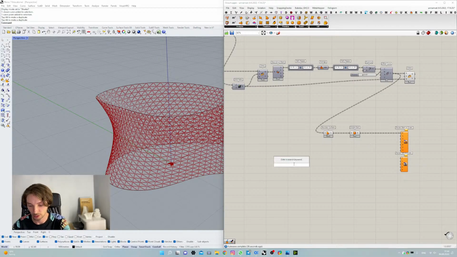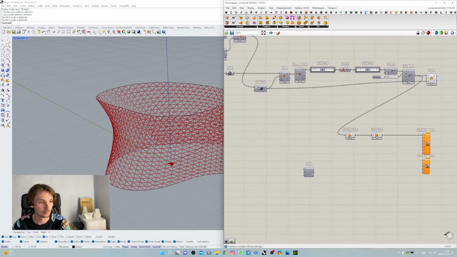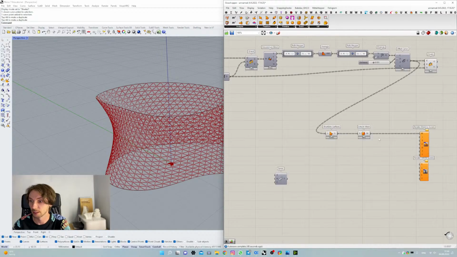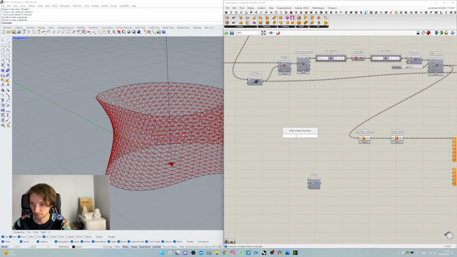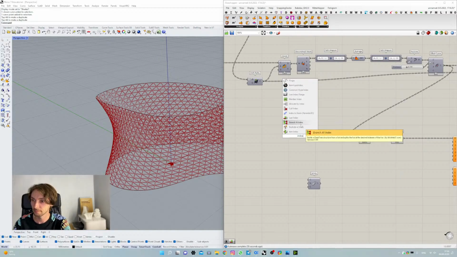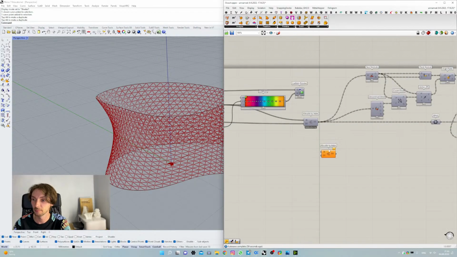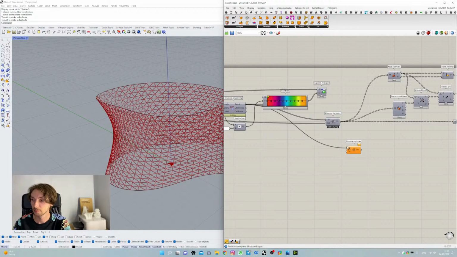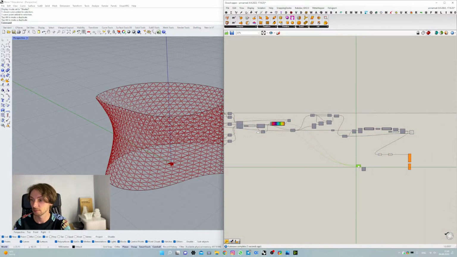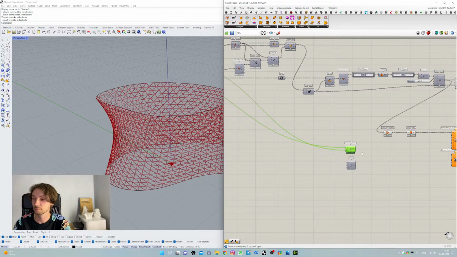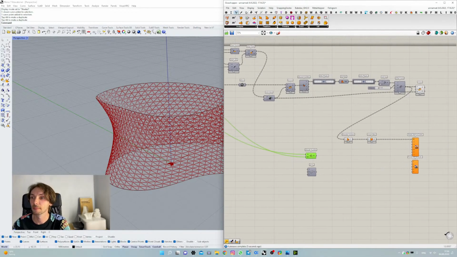So I'm going to use series. And also I need to have a color. I'm using index allocator again to get my colors like this.